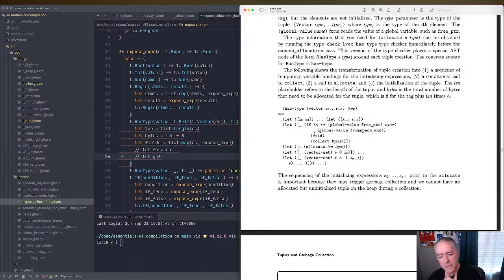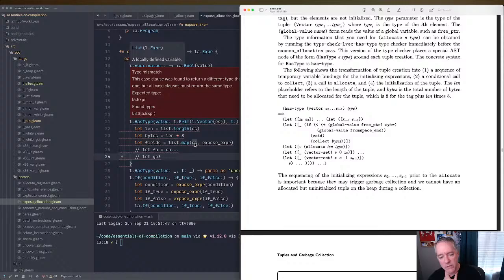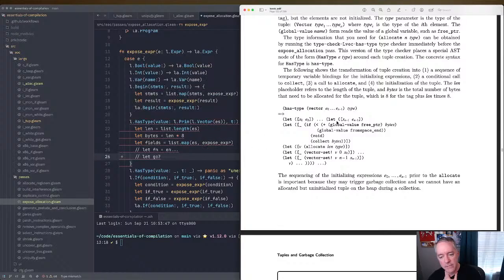So maybe what we do is we fold over the expressions, collecting, like a map fold, right? We'll have it produce pairs of the variable name, right? And the transform expression.